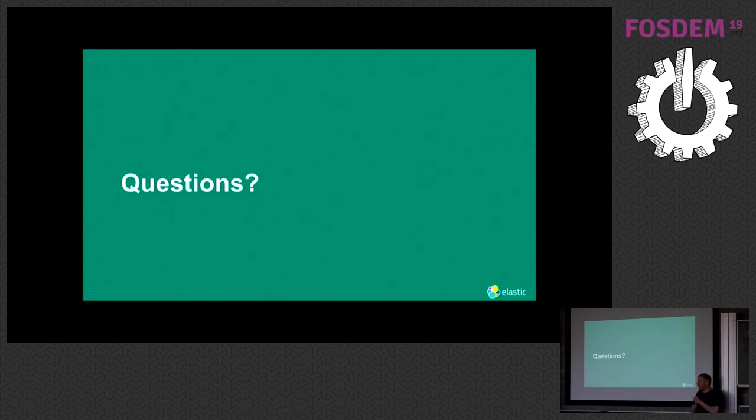So by default, I think, Philip, you can probably correct me if I'm wrong here, the top hit count is going to come back. The structure is changing, so the total hits is no longer a number; it's an object, which will have a hits count and then a relation that says either this is accurate or it's a lower bound. And you can then opt out of that. There'll be a parameter on the search query which says, no, give me the old style, so you can upgrade without having to change everything, and then opt in at a later point. But by default, we're going to give you the speed ups because we think it's worth it. It's a breaking client change.